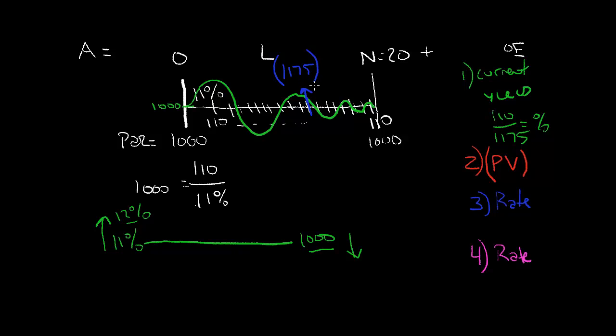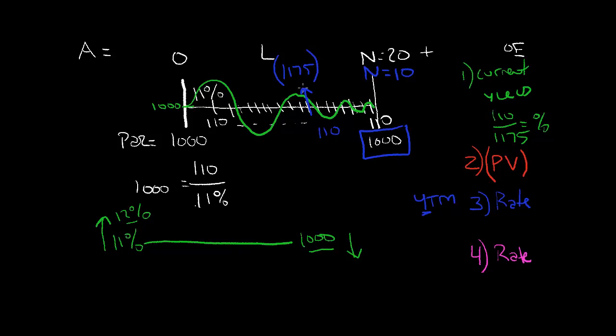The current price of the bond is $1,175, and we know our payment is still $110. We're going to get 10 more of these payments because we're 10 years into it. So my N is 10, and we have our future value. Our future value is going to be the $1,000. So if we take a look, we have all the data points we need for what we refer to as our yield to maturity, because yield is rate, and we're going to have the rate till it matures.